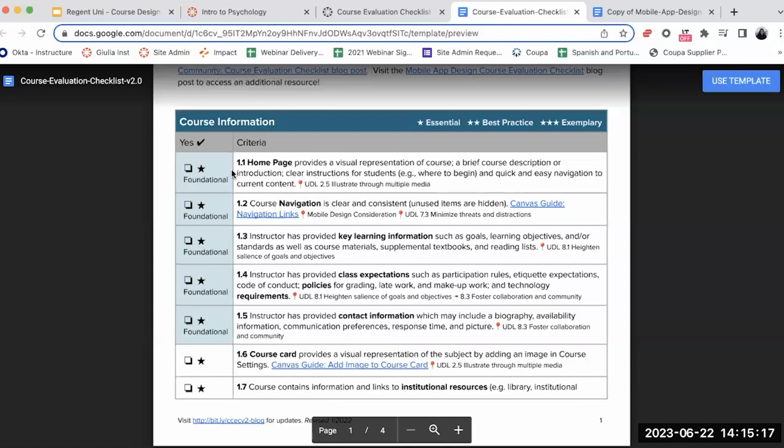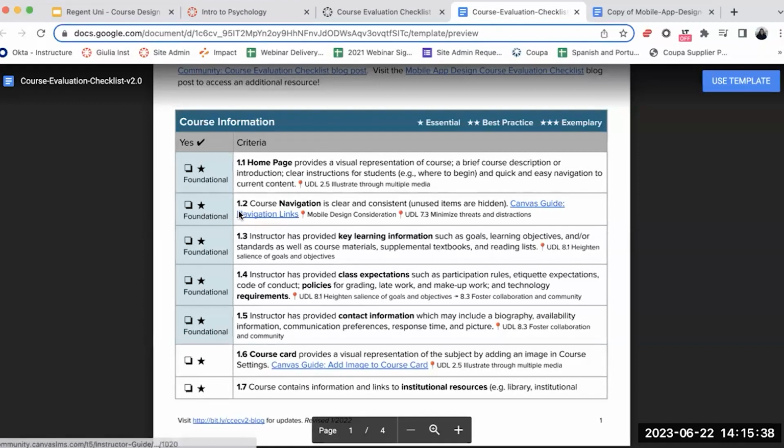The two formats are valid and are used quite a bit. Providing clear instructions to students on where to begin, what to go next, and if we are using buttons or anything like that, making sure we have a quick and easy navigation through that content, all right?